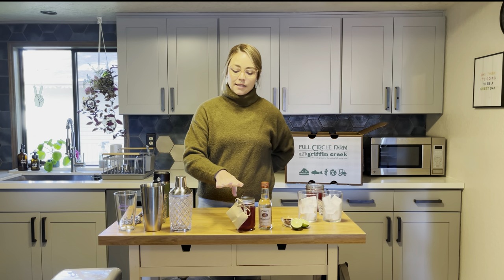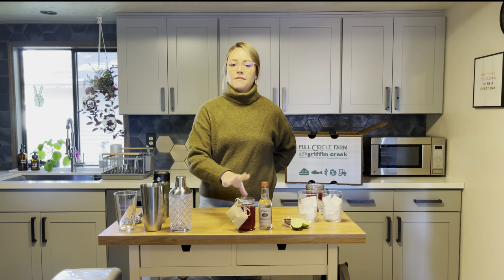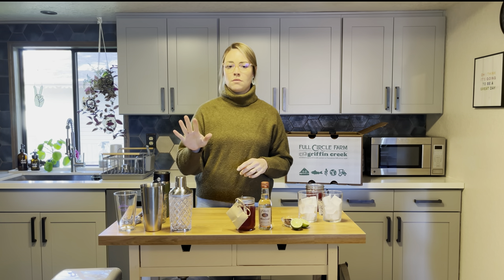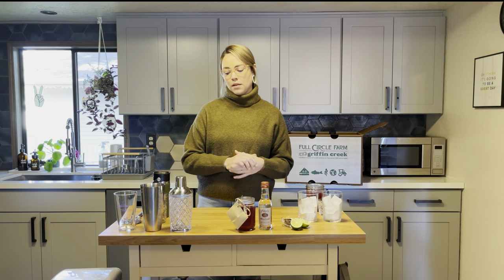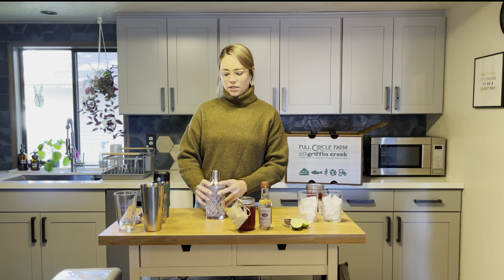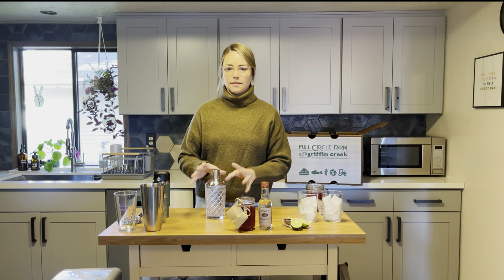This mix in the jar is enough to make two cocktails, and depending on the size of your shaker you may be able to shake them both at the same time. If your cocktail shaker is on the smaller side like this one, just mix them one at a time. You can preserve the ice that you use to shake the first drink for your second just to keep it nice and simple.